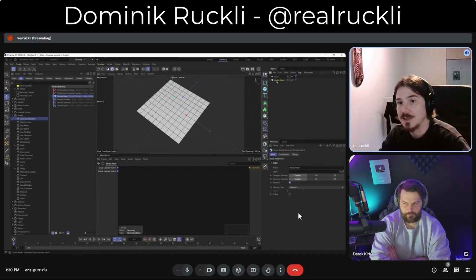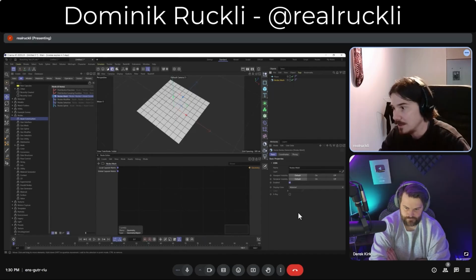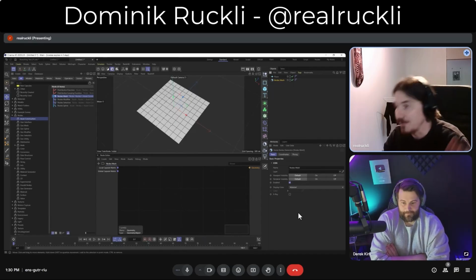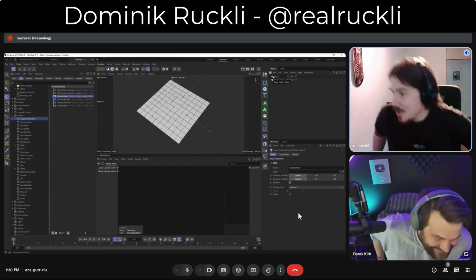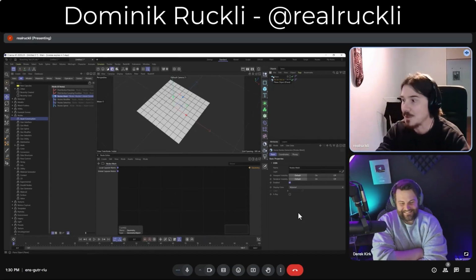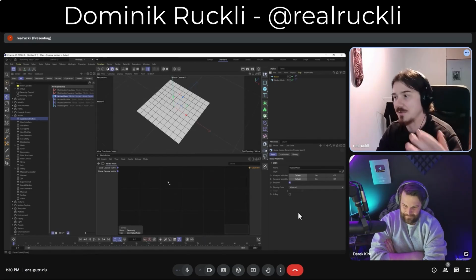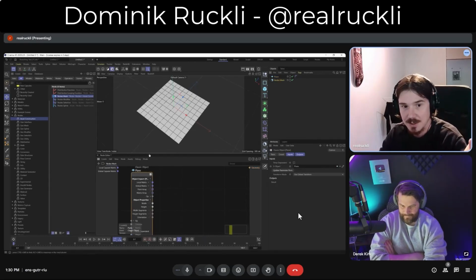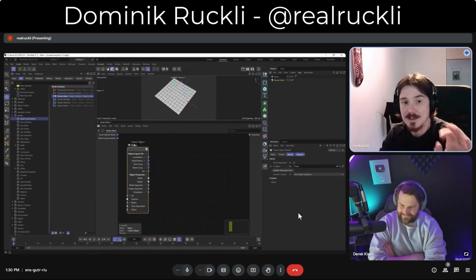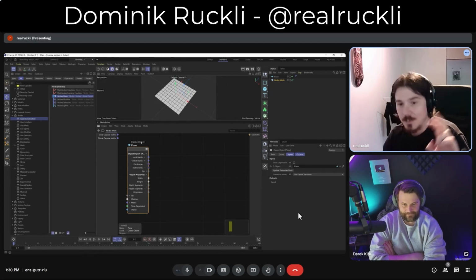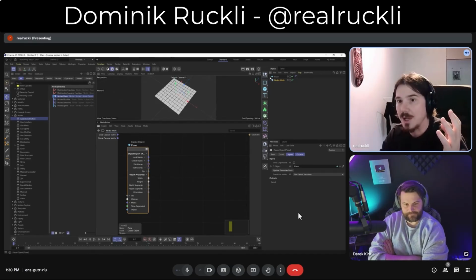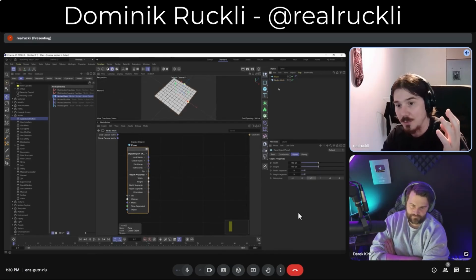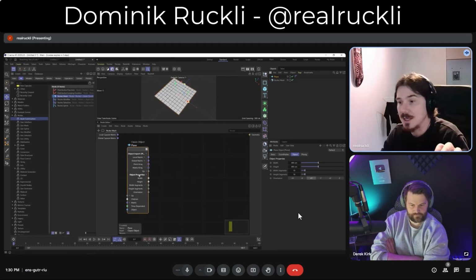So the first thing you need, I want to import the plane because I want to scatter on this plane. There are different methods to import stuff. Okay. This is where I get stuck, right here. So the easiest way, I think what most people do, is just drag and drop it. Okay. And then you have it as a classic object. But this is kind of the old way, and it is useful if you think of, I want the parameter information from my object, then you use the classic object.